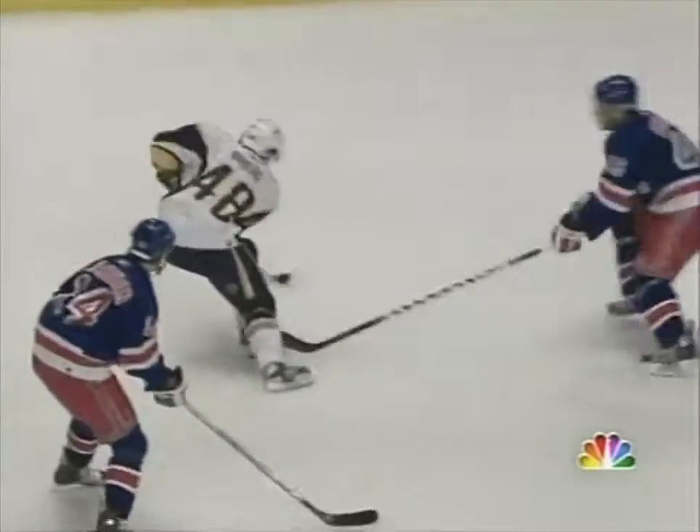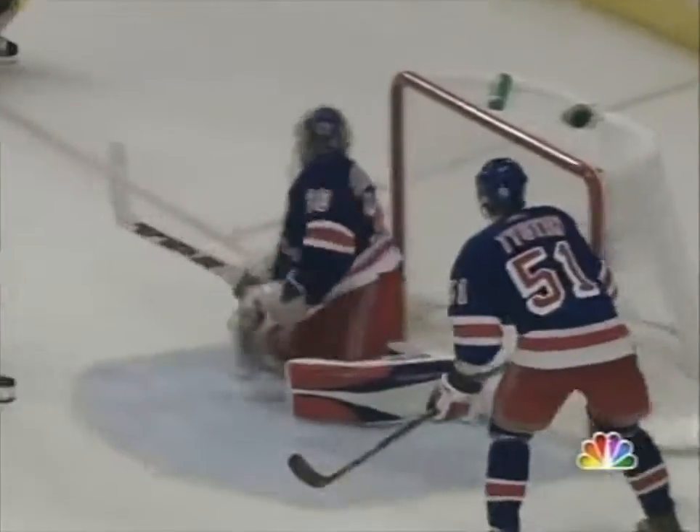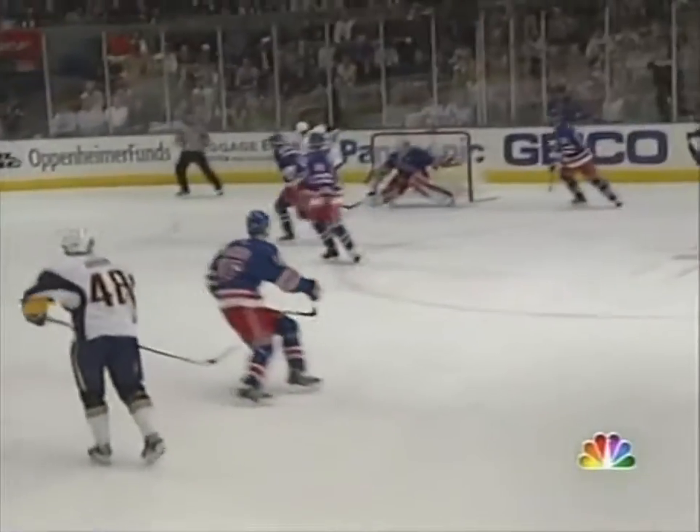And, Ed, I don't know where you see from upstairs, but it looks to me like the stick is far below the goal line, and that's a good goal. Yeah, I'd agree with you, Pierre. But again, the play by Daniel Briere — pushing back the Ranger defense, then stops on a dime, comes up and buys some time. That shot's well off the net.